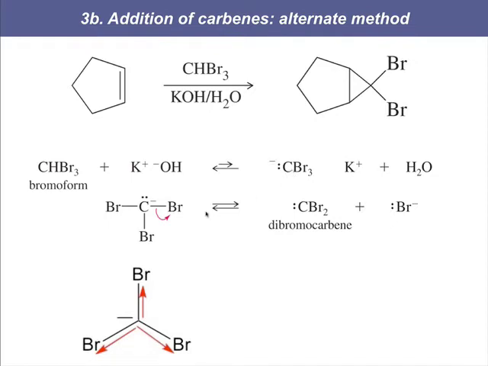That CBr3 minus then will rapidly decompose. One of those bromines will leave as a bromide, and that will leave us with a dibromocarbene. Instead of having the two H's and CH2 methylene, we have dibromocarbene, and we end up with the Br2 on this. Now, this is a geminal Br2. We've talked about vicinal dibromides. This is a geminal dibromide. This is just an example of a way we can make geminal dibromides.